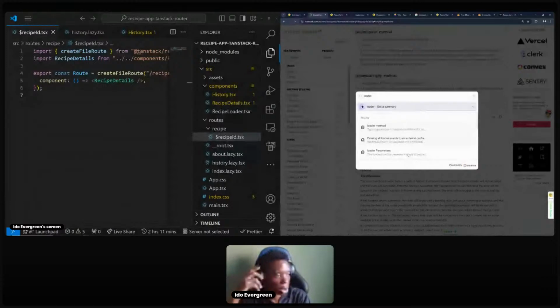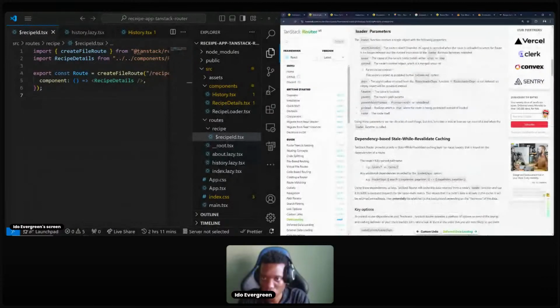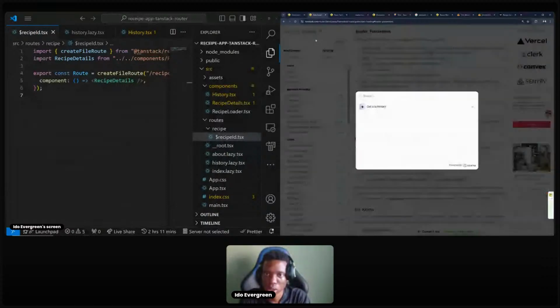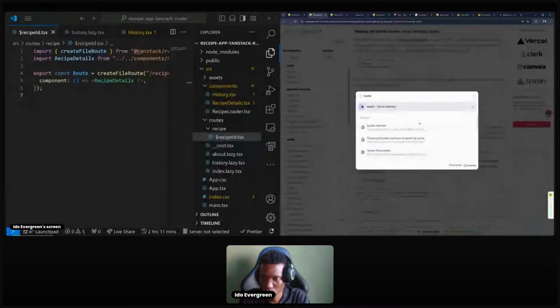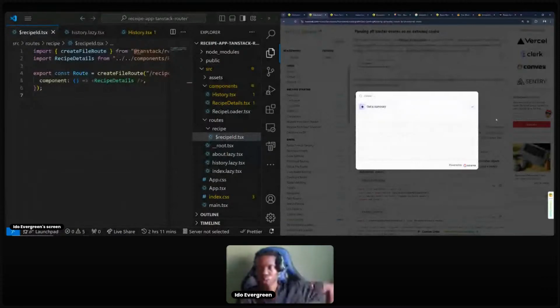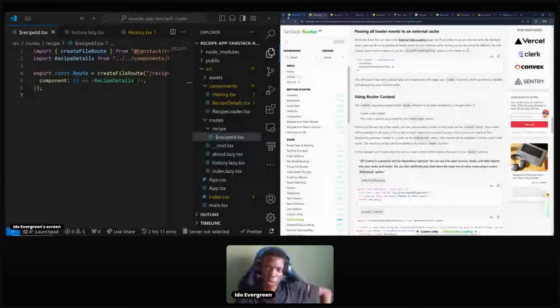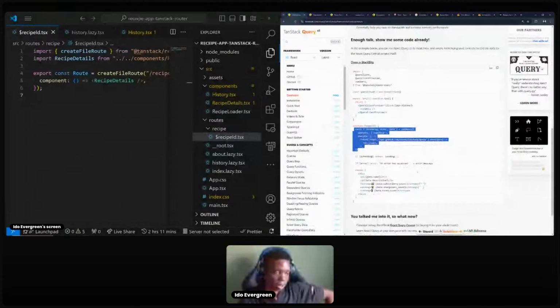It says the loader function receives a single object with properties about the course, definition, current location, and params, the route params. The beauty about this is we can think about different methods of how we're going to handle this. You can use React Query.